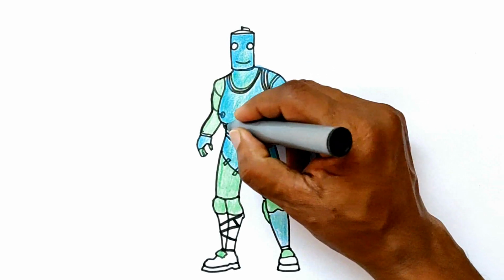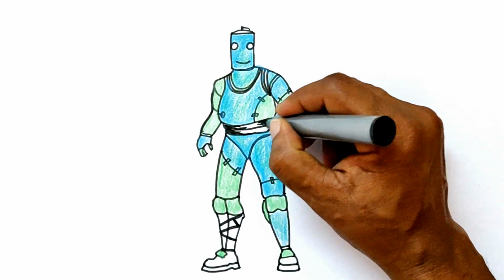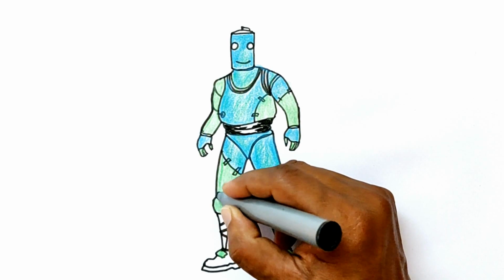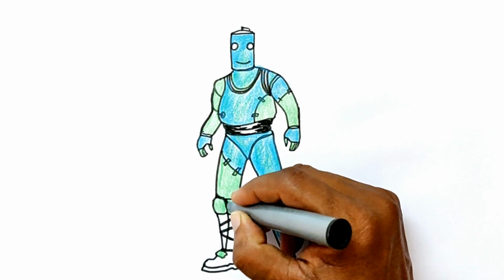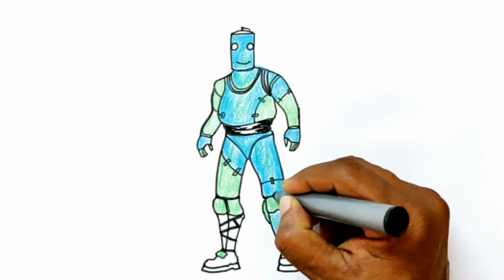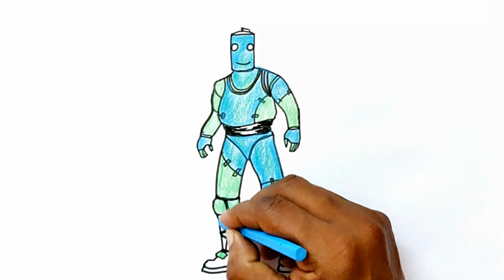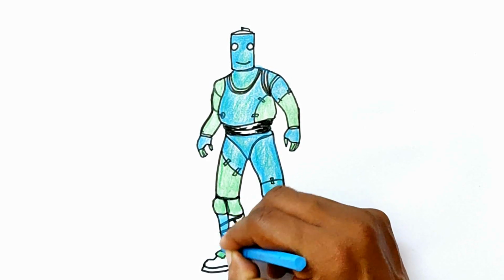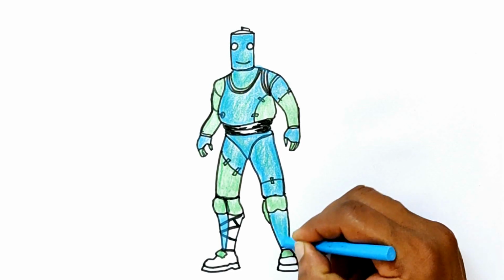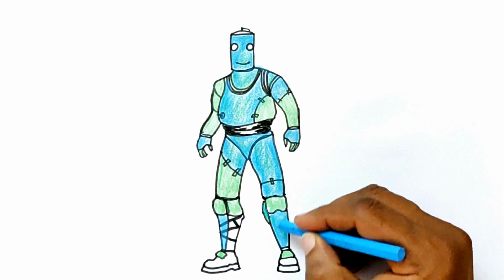Now, this is black. Mostly. And here also it is thick. Right. Now blue for this portion. And here too. Okay.